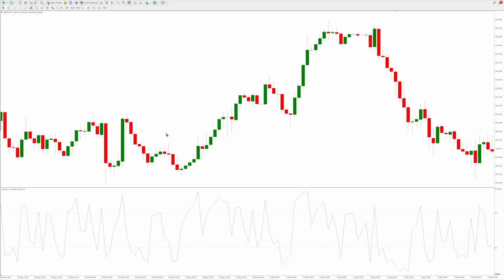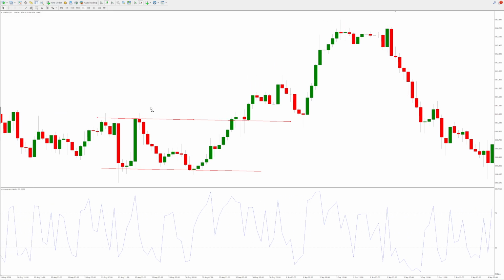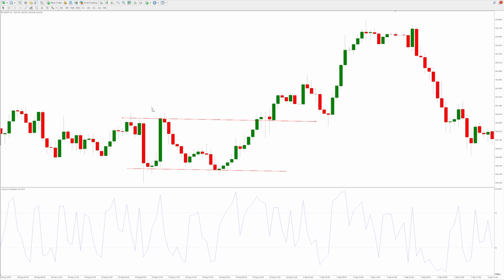So what I first like to do is determine the trend. We have a nice support level there, and our resistance level here. It's a double top candlestick formation or W pattern. I do have videos on both of those you might want to check out. I just think it's good to be aware of as many different chart formations as you can.